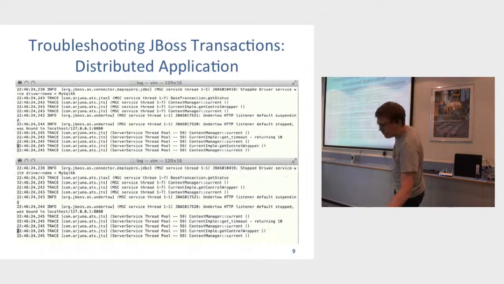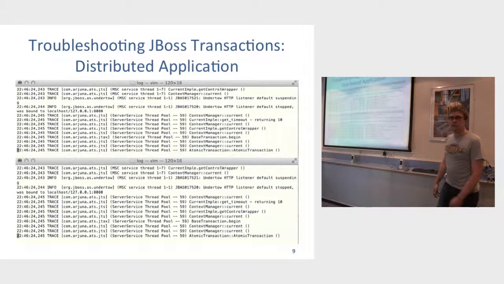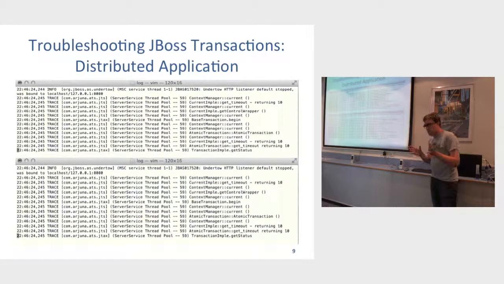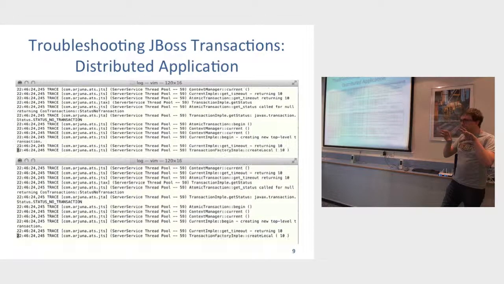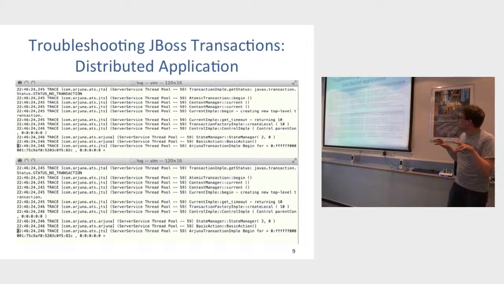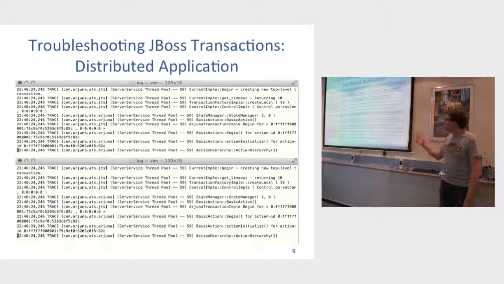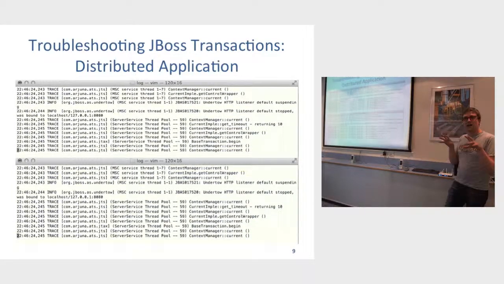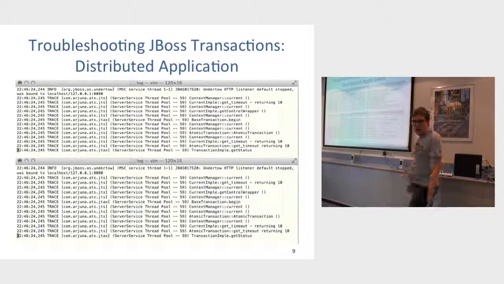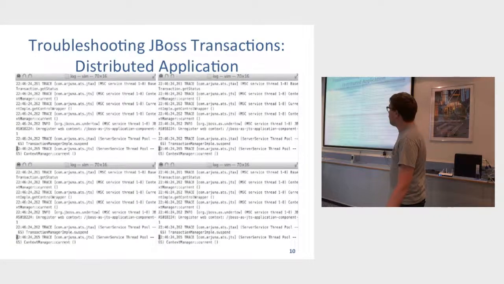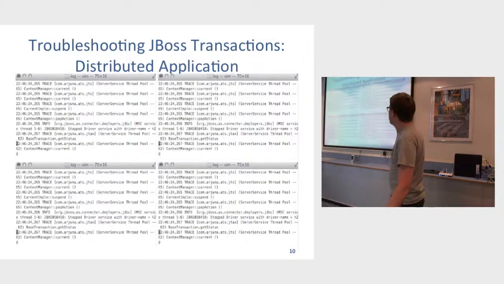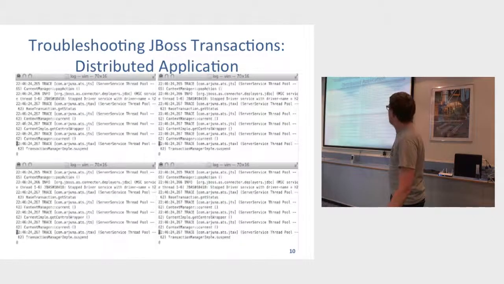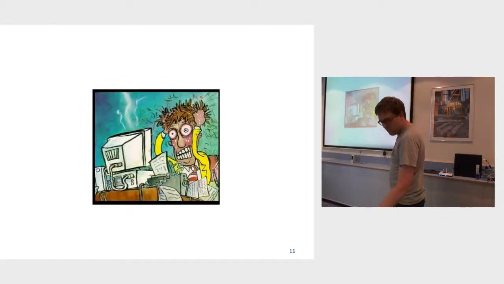Troubleshooting that, you've now got two log files to look at, and you have to really patch together what's happening. And to actually get an idea of what's going on in the overall transaction context from two log files, I can tell you it's more than twice as hard as trying to browse one. If you've got four, you can see where I'm going with this. It's just not an easy way of doing things. It is really quite a frustrating task at the end of the day.